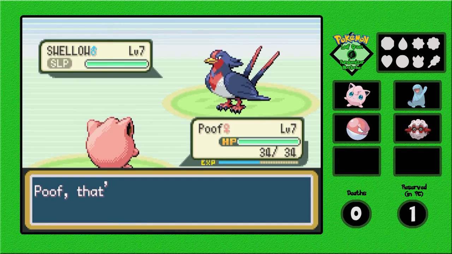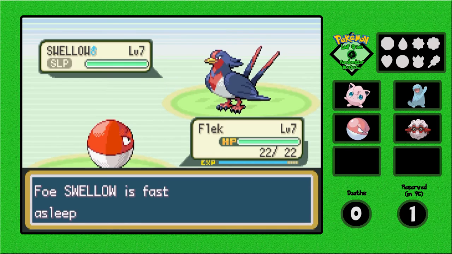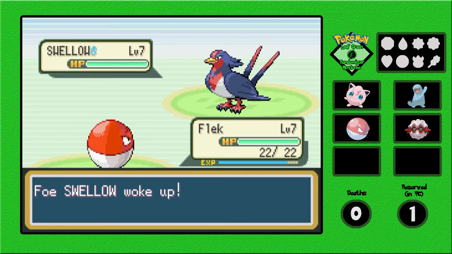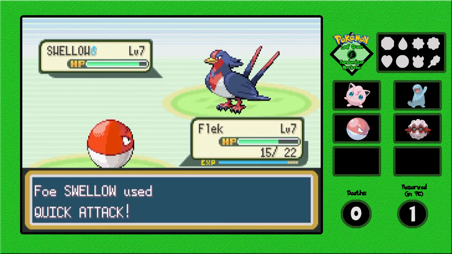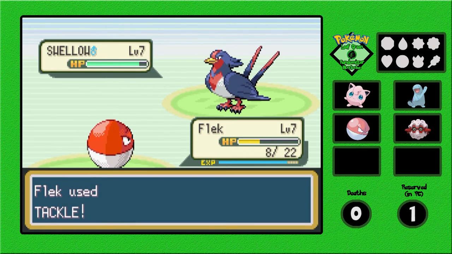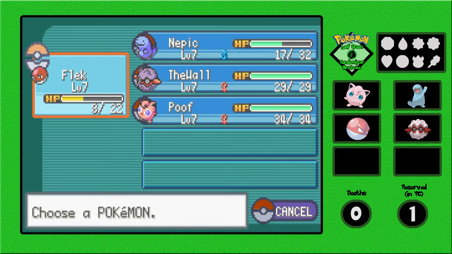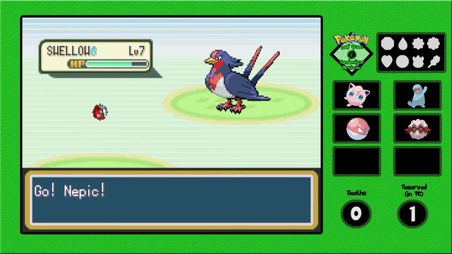I'll try Fleck. Just don't wake up. Please don't wake up. Oh, shoot. Ugh, okay, he has Quick Attack. Oh, Lord. Don't be a crit. Don't be a crit. Alright. Fleck is switching out. Let's go to Nepic.